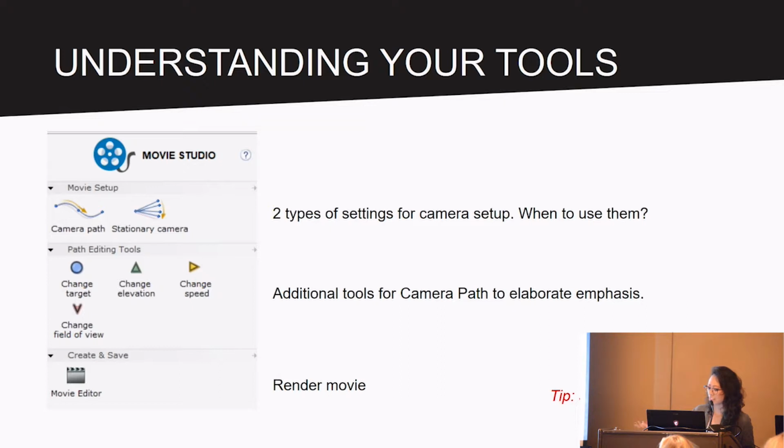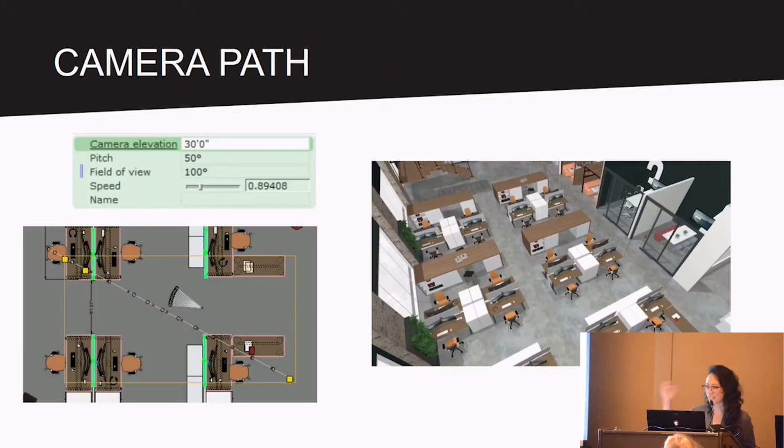A good tip is that once you have your camera path or your stationary camera all set up, save the path as a favorite, because there will be times when you need to go out on vacation or you have to do a sick day, and then your coworker needs to do a fly-through. You can always share this favorite. It also will save you time in any future fly-throughs. For me, I save these two favorites, a camera path and a stationary camera. Every time I'm asked to do a fly-through, I'll bring these favorites in, put them where I need them to be, and let it render. The only thing is I would have to adjust a little bit here and there, but it saves me so much time.